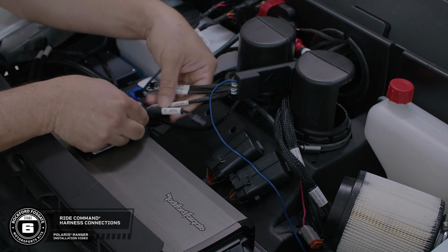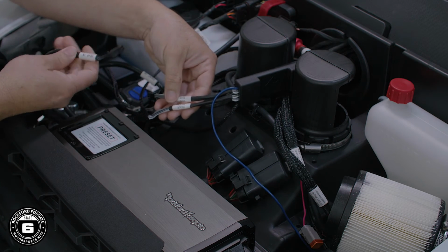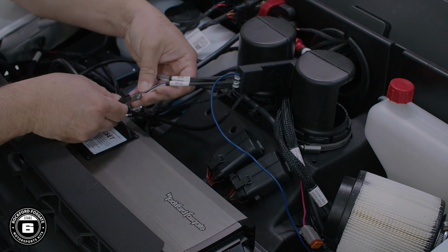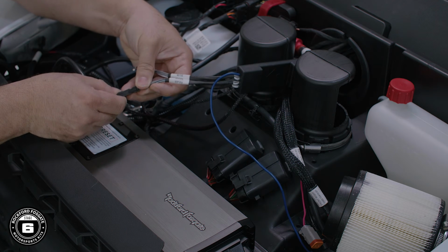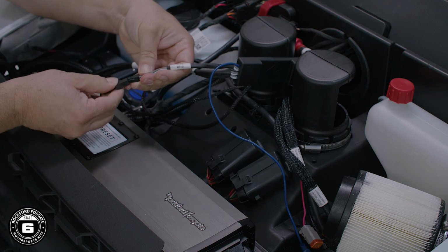Plug the front Molex to the amplifier's front input connector and the rear Molex to the amplifier's rear input connector, and then the rear sub Molex to the amp's sub connector.